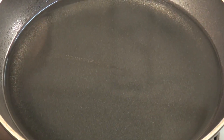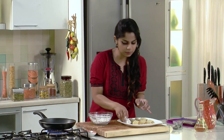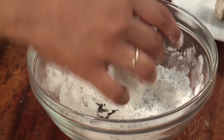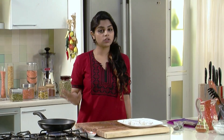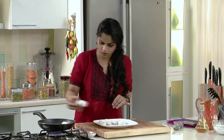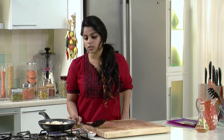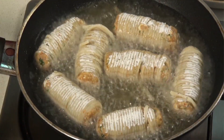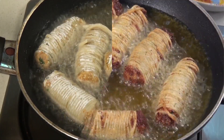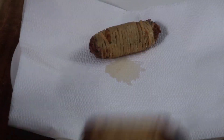Our cornflour mixture is ready and the oil is heated up. Let's dip the rolls in the cornflour, dust off the excess flour, and set them aside. Now let's lower them into the hot oil and fry on a medium flame until the spaghetti goes golden brown and crunchy. We don't need to worry about cooking the ingredients much since we've used grated paneer, boiled potatoes, and boiled spaghetti. In a couple of minutes our paneer spaghetti rolls are nicely fried and perfectly done — let's get them onto absorbent paper before serving.